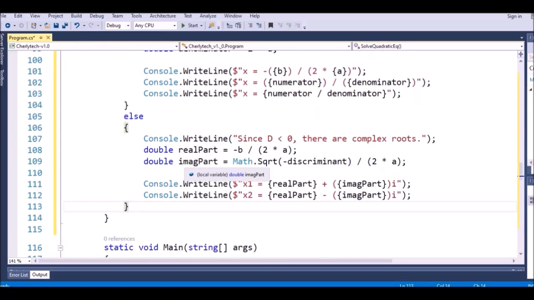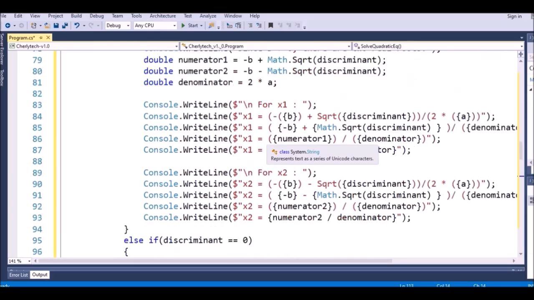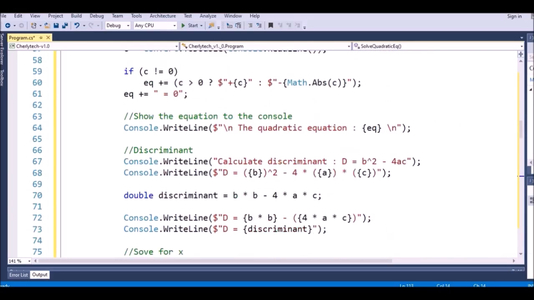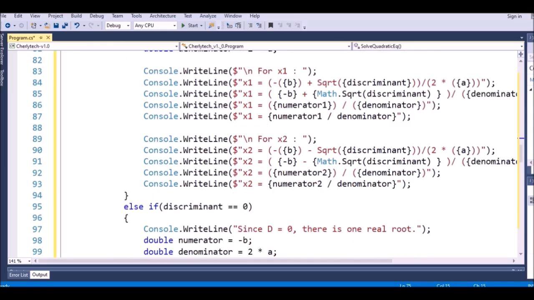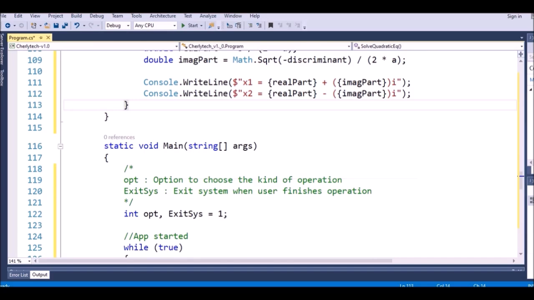So now it means that we end. So now we just copy this one. Copy this one and we say in here for n.